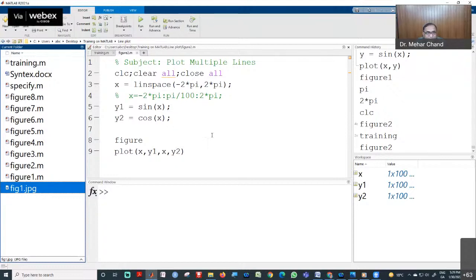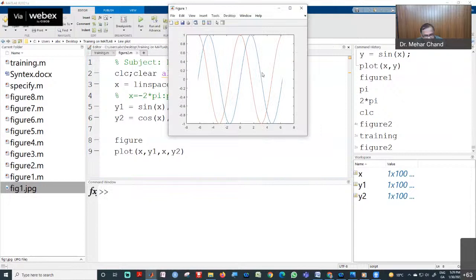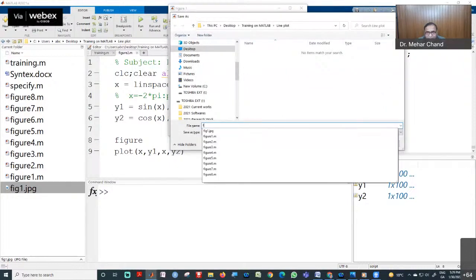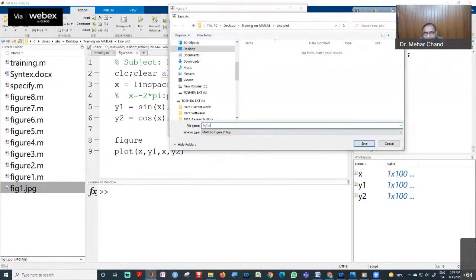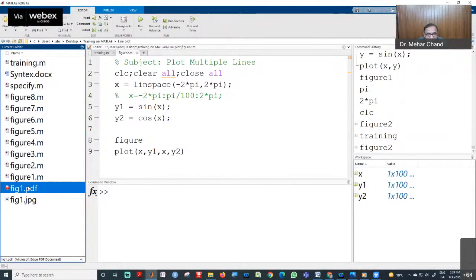Or if you want to save this graph in PDF, you can do that also. Control C, run this file, and then Control S, then save this file in PDF. This is figure 1 .pdf. Okay, and save it. You can see the file has been saved. This is the PDF file.